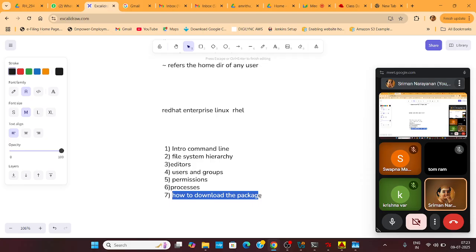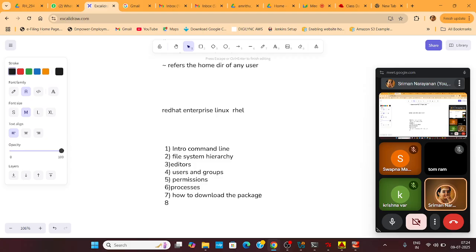But here we are going to download the packages which are related to the system. The packages that the system needs, we can download. From where can we download? The process will be different when we compare it with Windows, in the Linux operating system. Okay, we will discuss it in more depth.